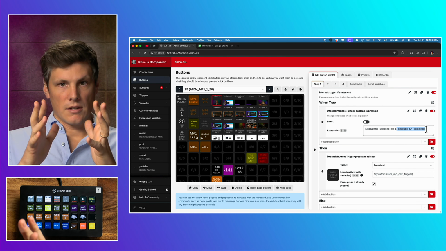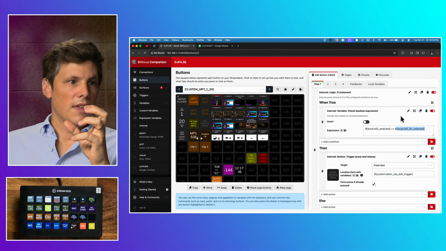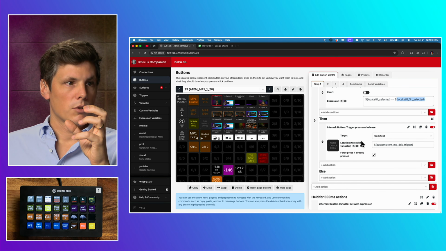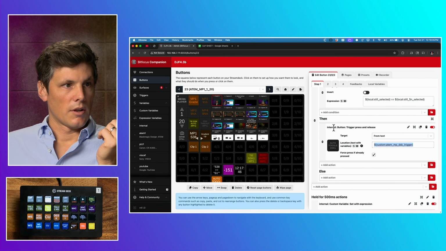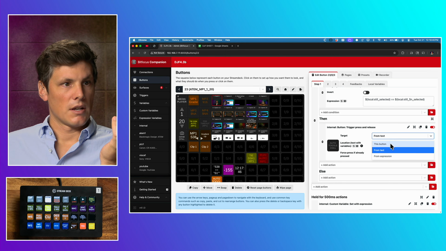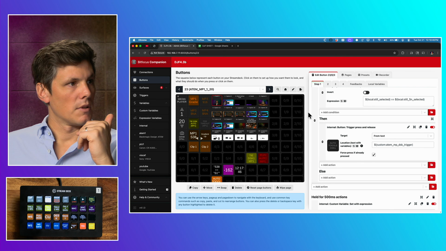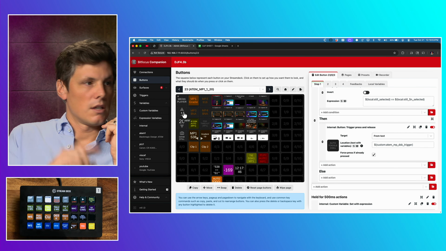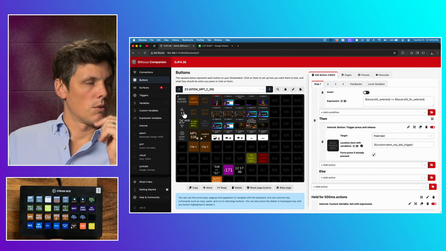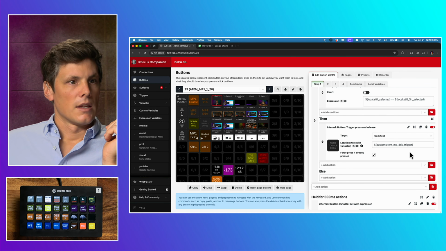If it is selected, if it is the one in the media pool, then it's going to push another button, which is another variable. So I've got an action to trigger, press, and release a button, and it can either be this button or it can be from text or from expression. And rather than it being a page number, which would give you what page we're on, so it'll be 23/1/0, like that would be this button over here.